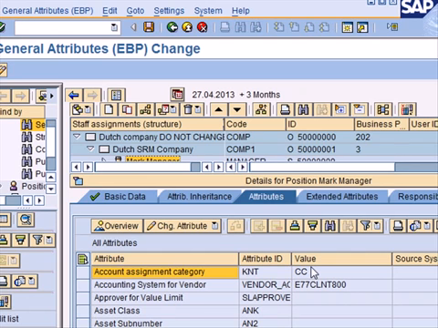You can define multiple and default values for attributes. You must define different values for host dependent attributes in configurations with backend systems.